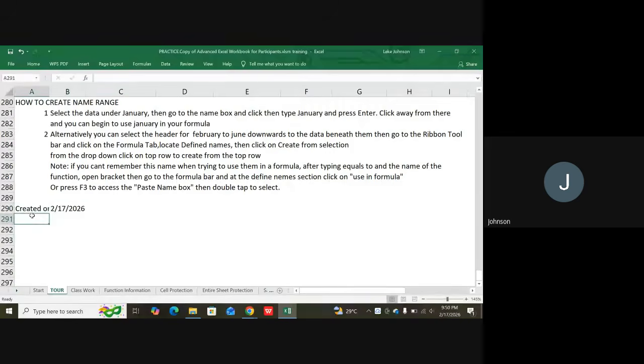Then number two, we want to have the other word. Let me check. Okay, so today's date, then the last one is printed on.